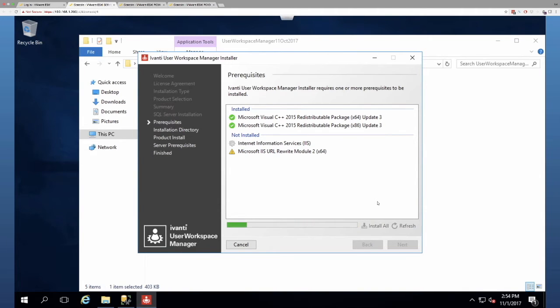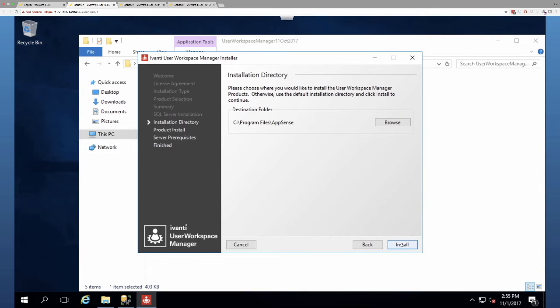Very nice. Now this is not the only section where we're going to be doing this. We're also going to get to a server prerequisites section down here after we've done some of the installation, where it's going to prepare for setting up IIS as well. Okay, so we're all set to install.